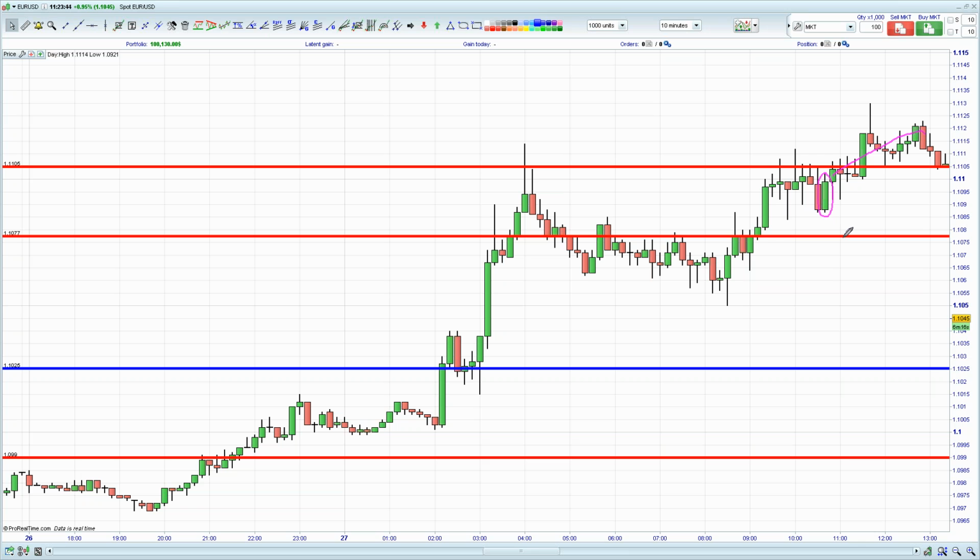That doesn't mean that, again, you have to go short on these red lines or buy on the blue lines, right? This can show you if you have, let's say, your own system, trading your own system, and you come up to these numbers, and let's say you have a short trade at this number, right? And then you say, hey, wait a second, there are lots of bids at this price, right? So most likely the price is going to go up, so why should I go short?